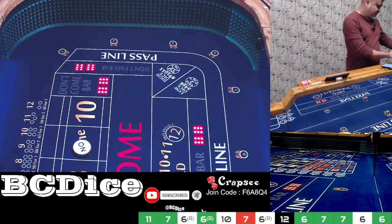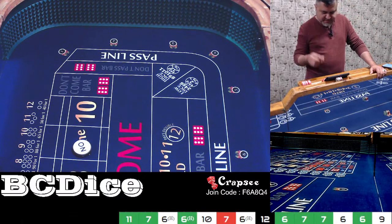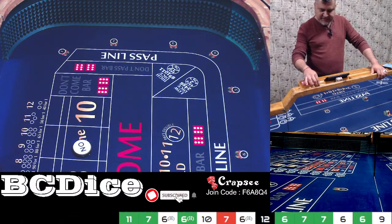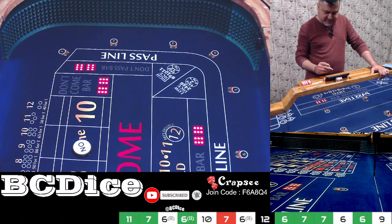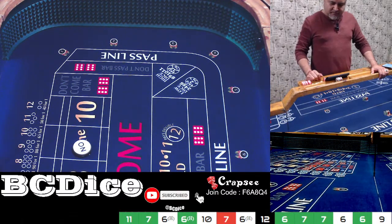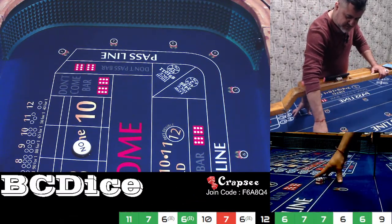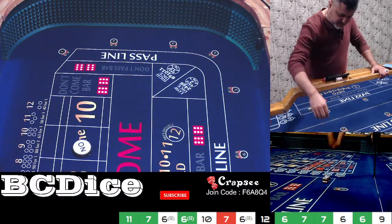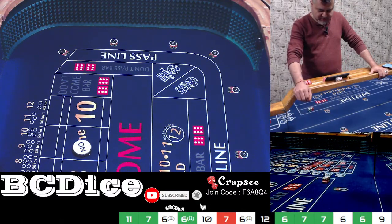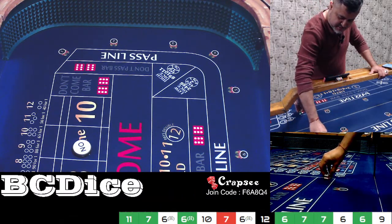Now 5-4-9 hasn't come up too much. The nines haven't come up too much. So I'll kind of remember in my head exactly what's happening and how I will be placing my bets, because we got a lot of sixes. I'll place my horn bets. So we'll go with a 5-4-9. With 5-4-9, we just had this one roll. We had our sweet spot in there. We'll see what we're trying to do. See if we can get back-to-back nines, or at least the six, because the six was doing very good for us.